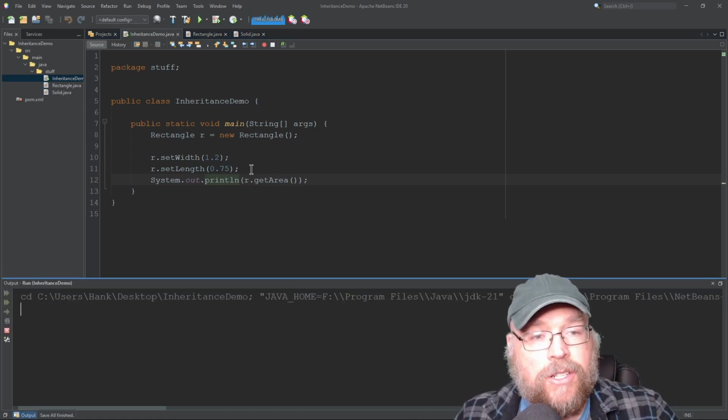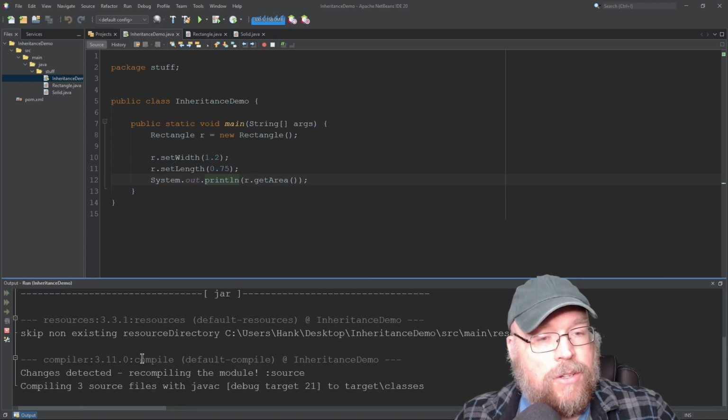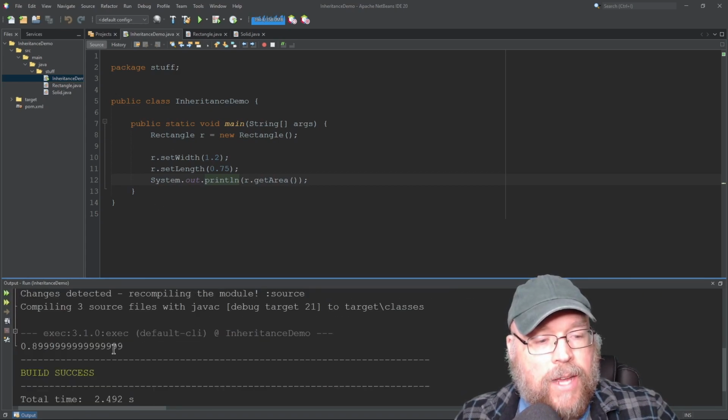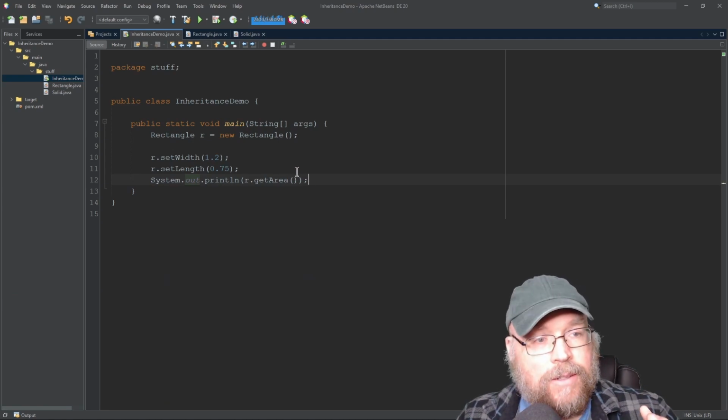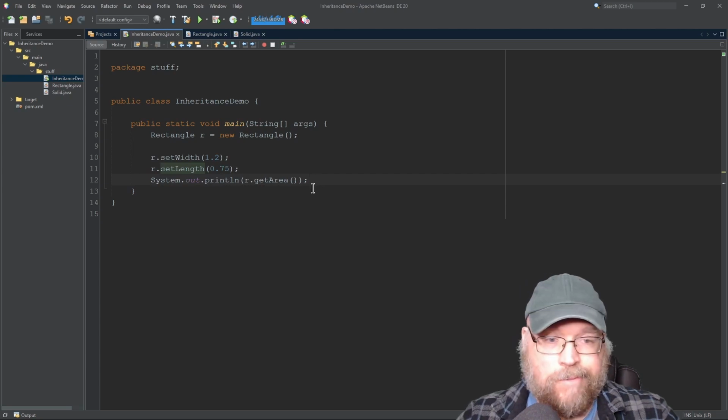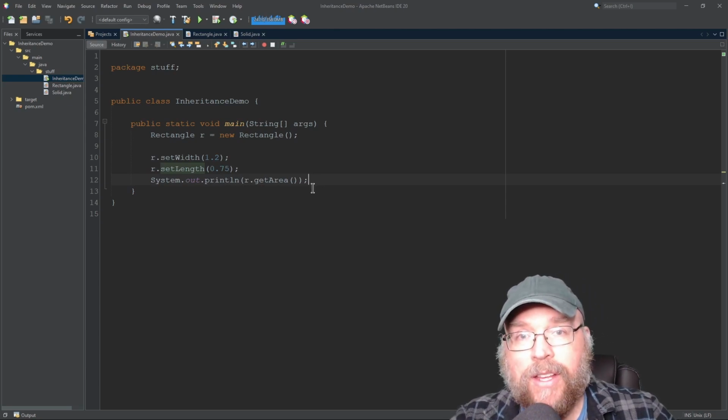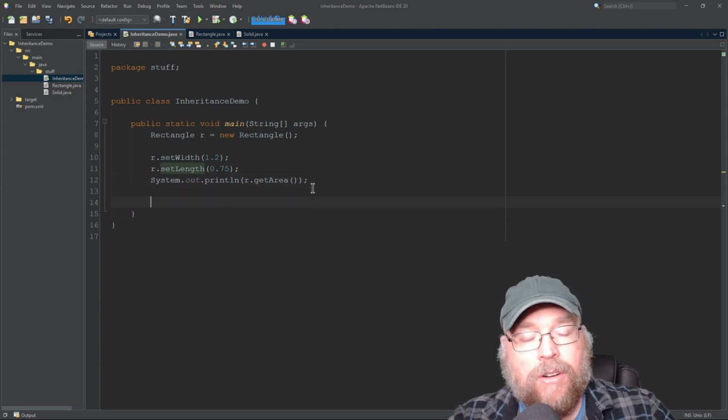It is a class in its own right. A rectangle is a rectangle. So we've defined our rectangle to have setWidth, setLength methods, also this getArea. And so then you can see there's the area right there. Now, since a solid is a rectangle, it'll have access to setWidth and setLength and getWidth and getLength in addition to everything that we gave to it.